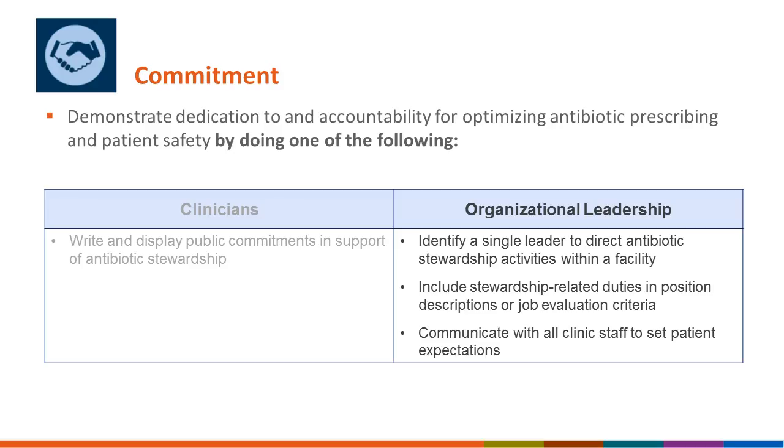At the organizational level, in addition to the commitment poster, leadership can also identify a single leader to direct antibiotic stewardship activities within a facility. They can include antibiotic stewardship-related duties in position descriptions or job evaluation criteria, which will help ensure staff members have sufficient time and resources to devote to stewardship. And they can communicate with all clinic staff members to set patient expectations. Patient visits for acute illnesses might or might not result in an antibiotic prescription. And all staff members can improve antibiotic prescribing by using consistent messages when communicating with patients about the indications for antibiotics.